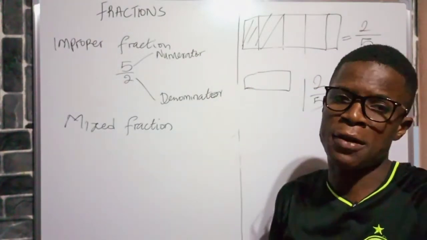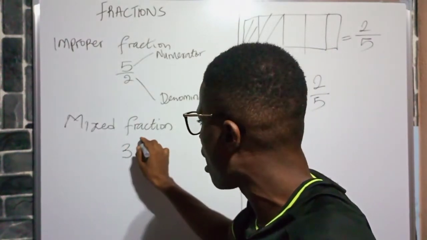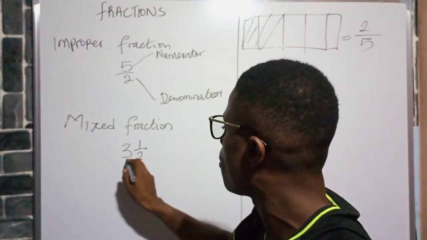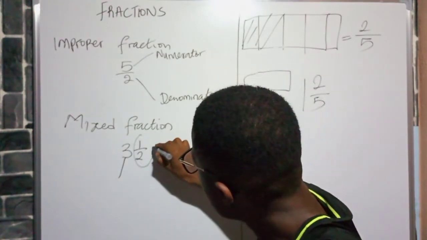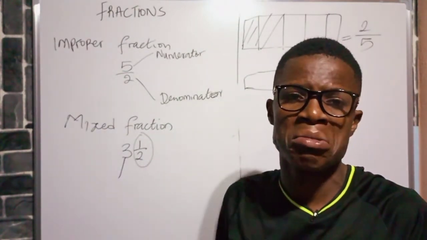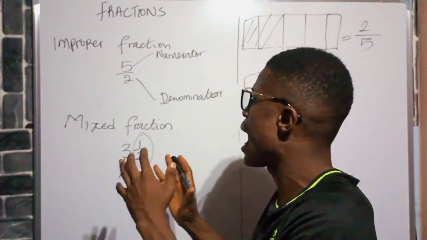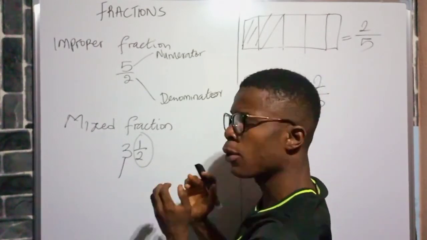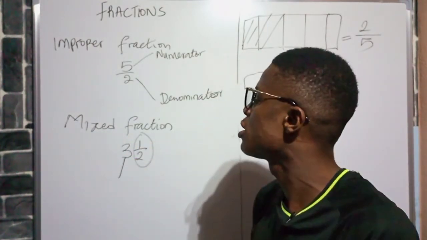Another example of a mixed fraction is when I have three whole number, 1/2. This is a mixed fraction because I have combined a whole number, which is 3, and a what? A proper fraction. You can as well say that a mixed fraction occurs whenever we add a whole number and a proper fraction. So this particular type of fraction occurs in mathematics.